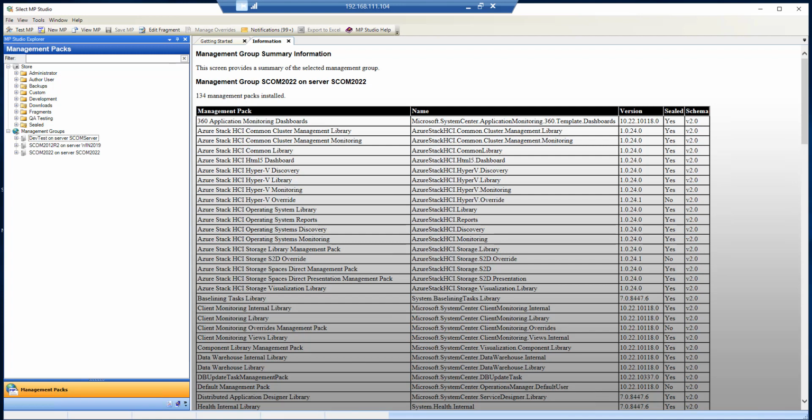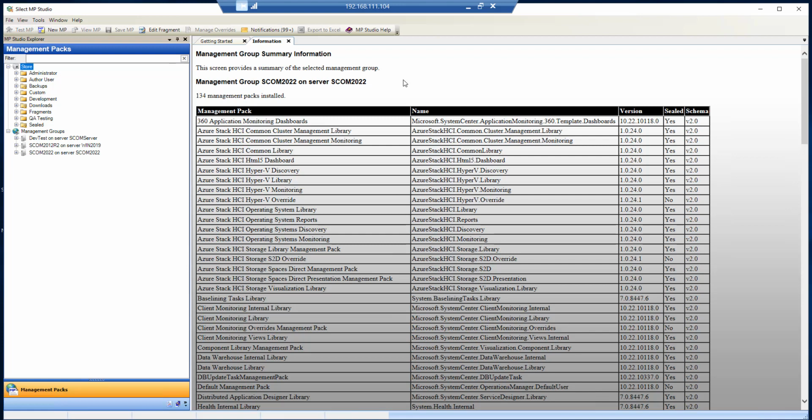So typically this would get used in a side-by-side upgrade, but it also could be used to, for example, sync up two environments that you may have on site. Maybe it's a dev environment and a production environment.